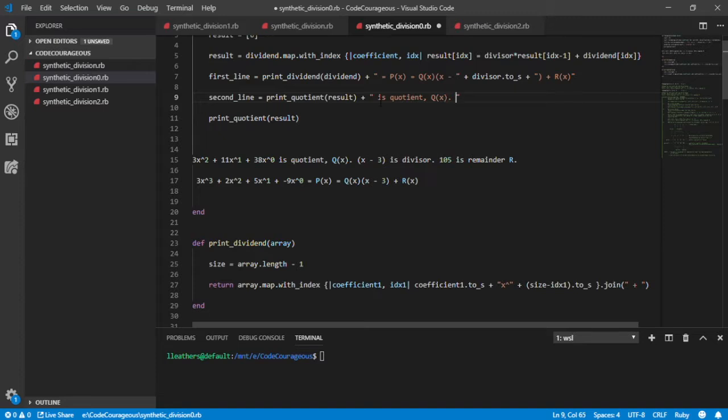And then we want to say x minus, and then we need to put in, oh no, why did this happen? Well, we need to put in divisor to string. Okay.